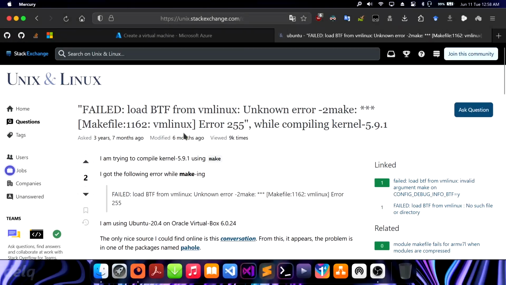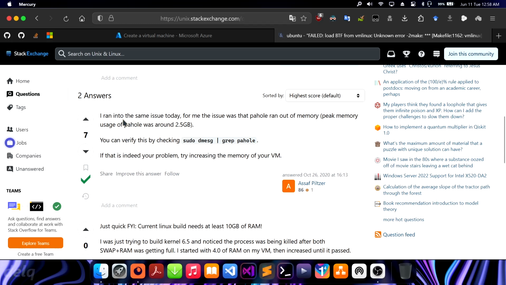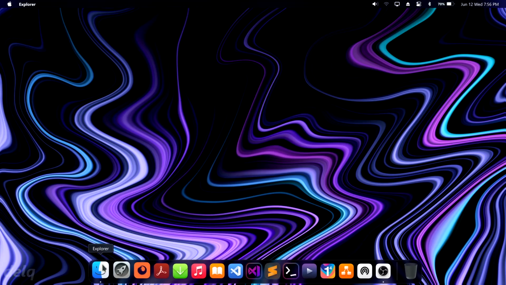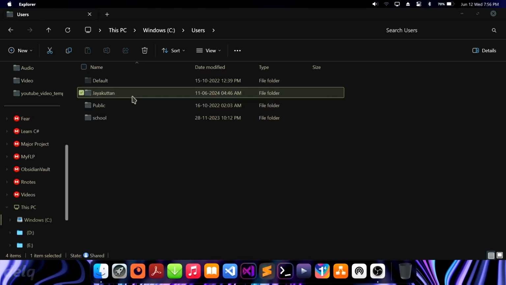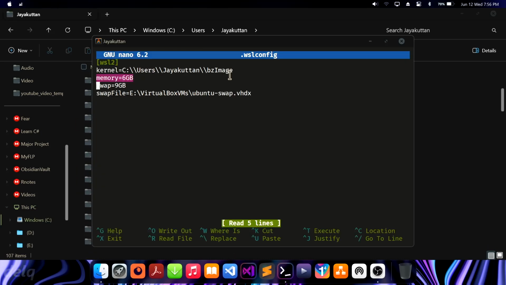Compiling the kernel is a resource-intensive process. You need plenty of RAM and CPU. You need a minimum of 10 GB RAM and no swap for it to run without errors. If you are planning to do all of this on your WSL, then make sure to edit the .wslconfig at home/.wslconfig and give lots of memory.